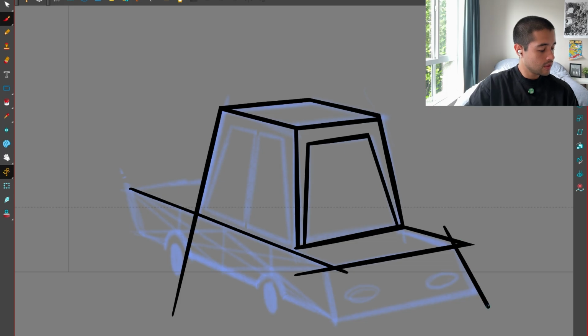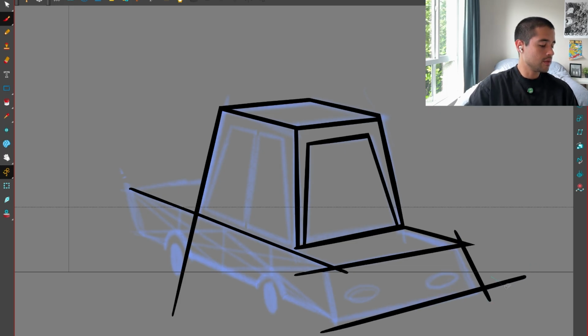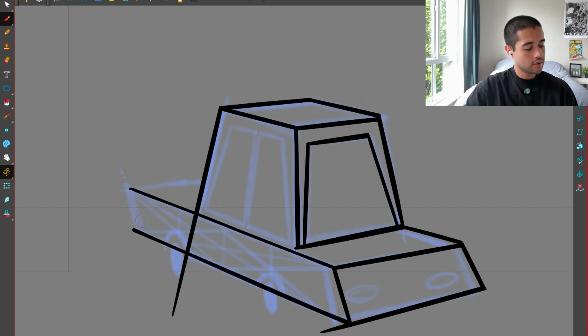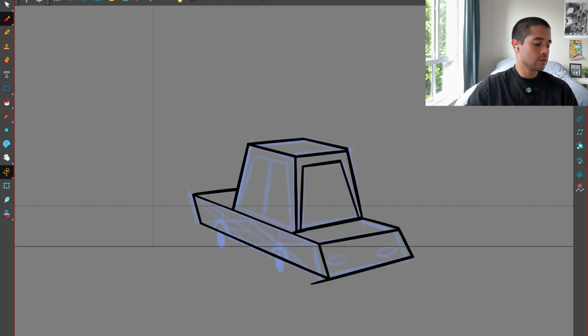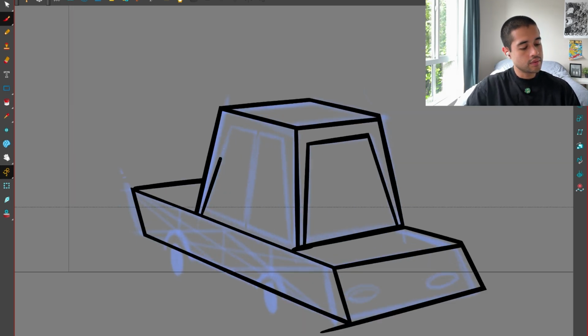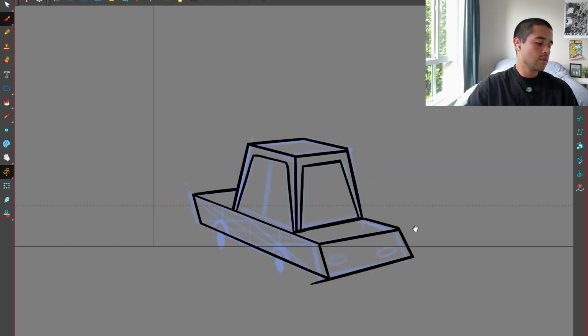Awesome. Getting rid of all this, all this. And here. There you go. Now these windows come like this.